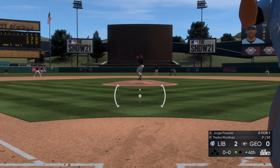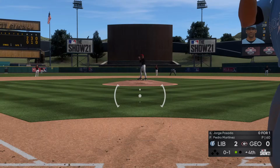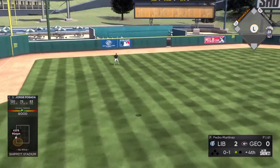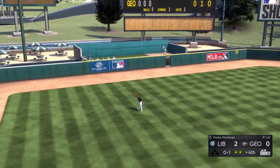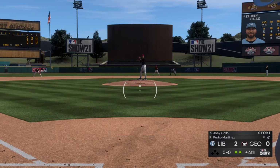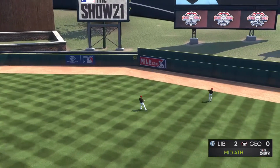And here's the switch hitting Jorge Posada. Sinker on the inside, and that's a strike. That's lifted the other way out to left. Alvarez is right there as he'll put it away without much problem for the 2nd out. Bases are empty here with 2 away. And up to bat next, the left-handed light tower power of Joey Gallo. Line toward right center. Grisham makes the catch to end the inning.